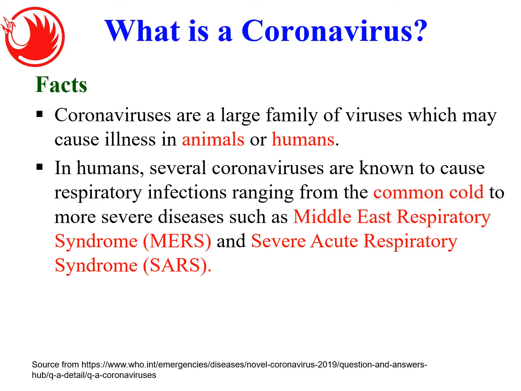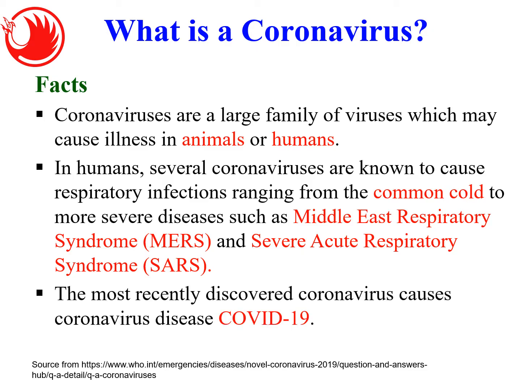And in fact, coronavirus is not new. In humans, there are already several coronaviruses known to cause respiratory infections. For example, the common cold, influenza or H1N1, to a more severe disease such as Middle East Respiratory Syndrome, we call MERS, or even Severe Acute Respiratory Syndrome, SARS, that happened, I think, 18 years ago, if I'm not wrong. And the most recently discovered coronavirus since last year November timeframe in Wuhan is named COVID-19. So this COVID-19 is a coronavirus. I think everybody knows about it.